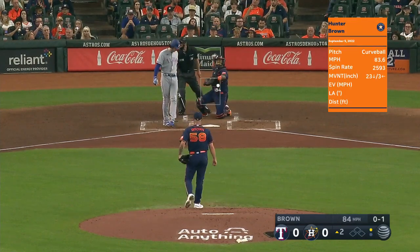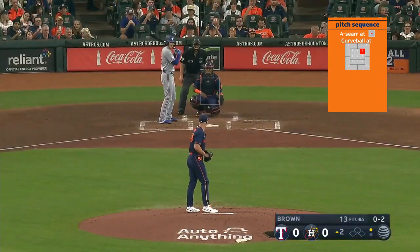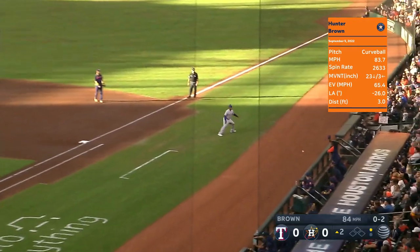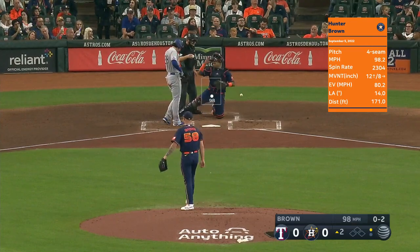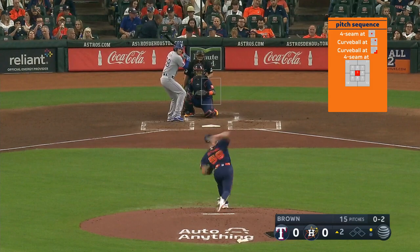What do you think Marcus Simeon and Corey Seager are saying to the rest of the guys? 0-2 as Heim grounds one foul. Corey Seager to start the game. He fouls off that fastball, and if you don't get it, you could get that curve at the 94 mile an hour slider.